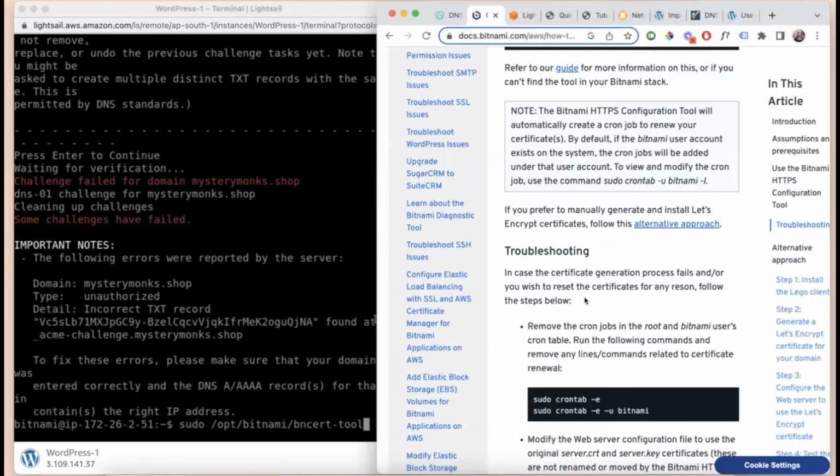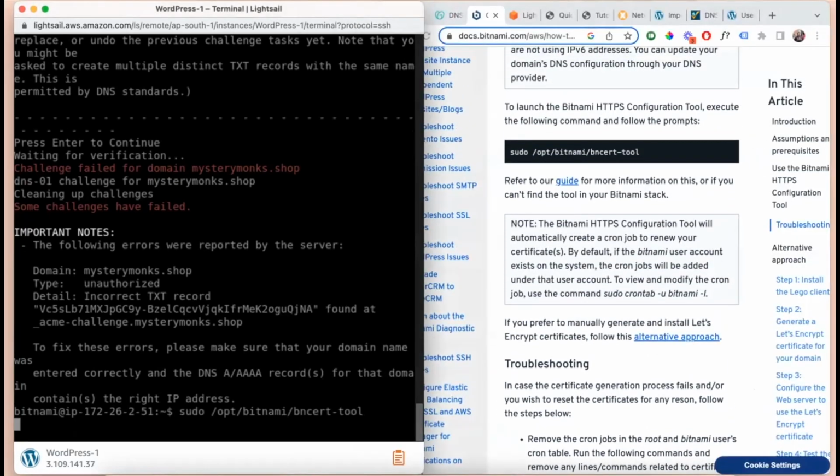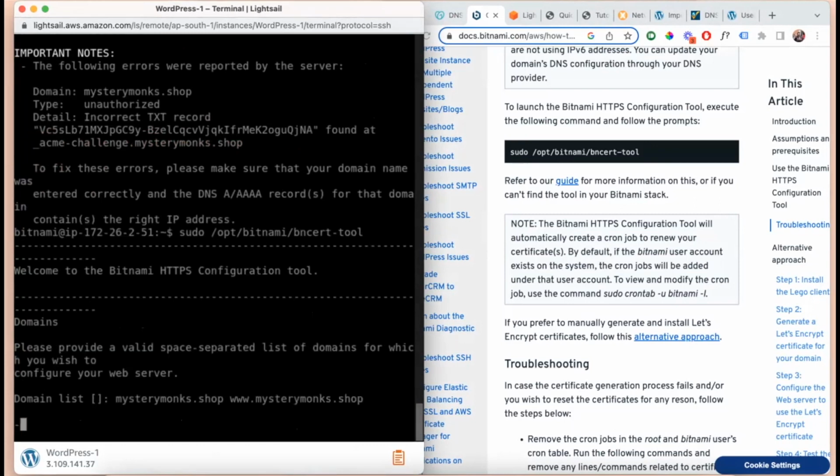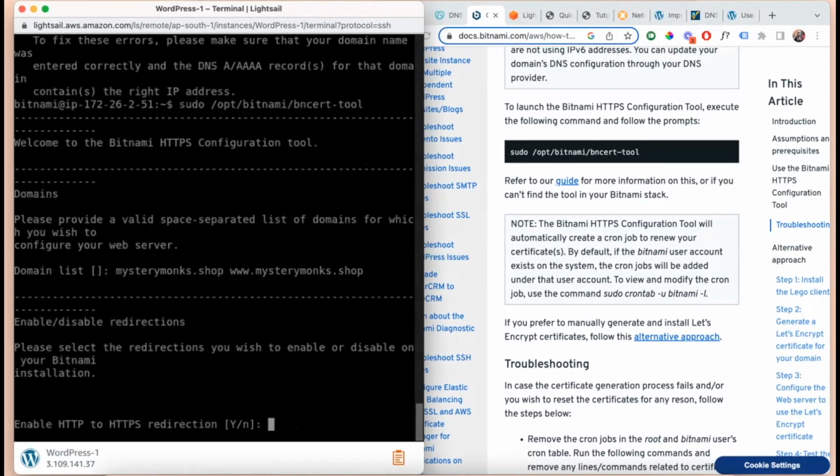This is the one that I mostly use. So let us add both the versions, the main domain and the one with www, so that both of them get the SSL certificate.